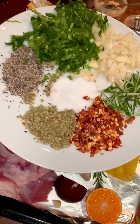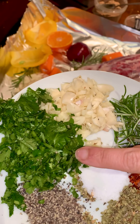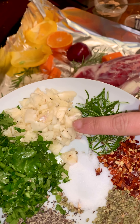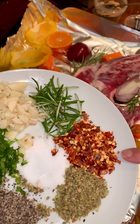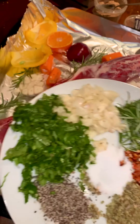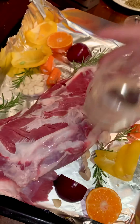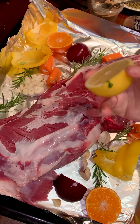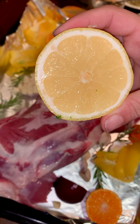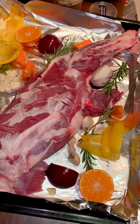For the marinade I have: mixed spice two teaspoons, black pepper two teaspoons, a handful of fresh coriander, five cloves of garlic finely chopped, a little bit of rosemary, three tablespoons of chili flakes, salt according to your taste, one teaspoon of amchur powder — which gives a nice tangy flavor and helps the meat cook quicker — and half a lemon's juice, and butter.